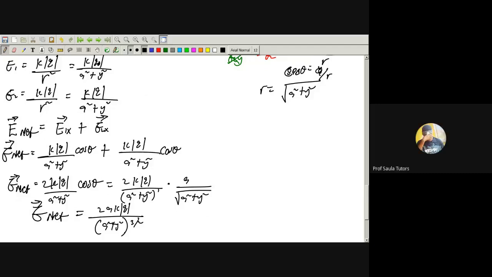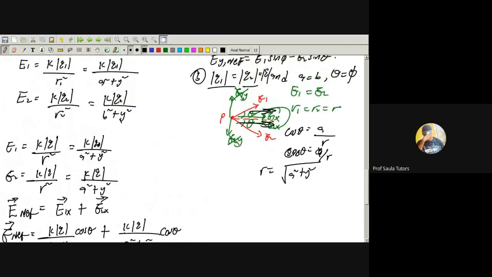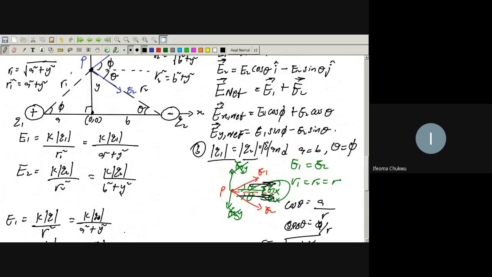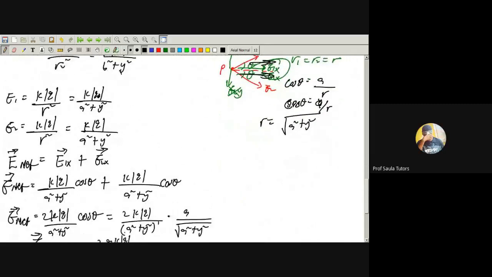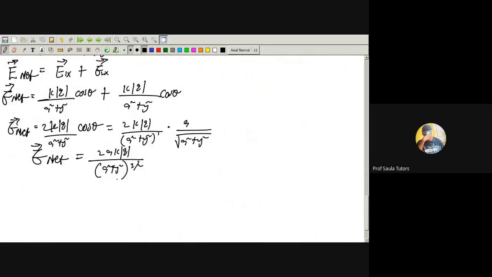That's for that. So I'll give you an assignment on this. You are going to solve it exactly this way. Firstly, you find the magnitudes, resolve them, and add them together. And take notes, please. You can see I'm always putting the magnitude of the charge Q, which means that if the charge is negative, we don't apply the negative sign. We account for the negative charge whenever we are looking at the direction. All right, that's that. So let us solve this question.